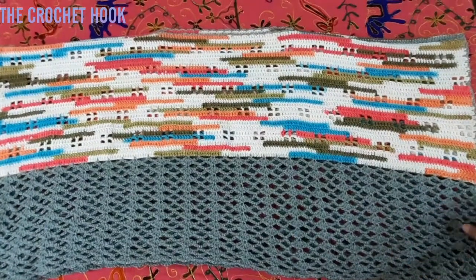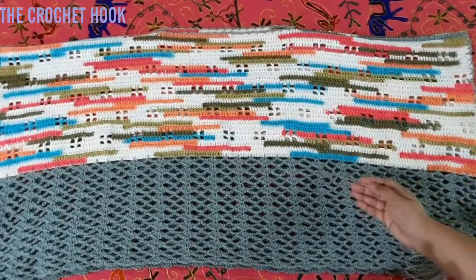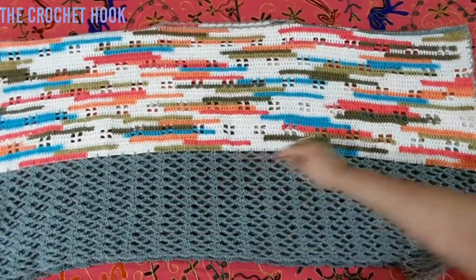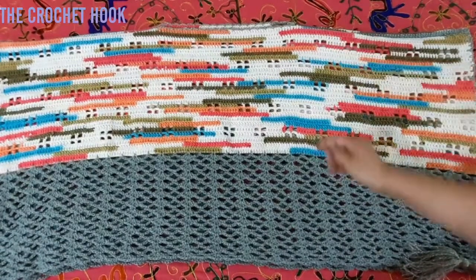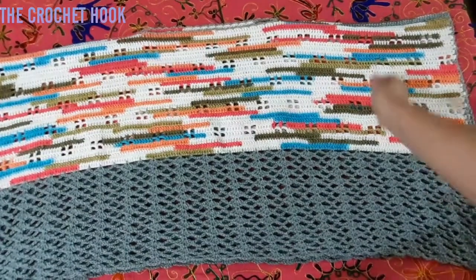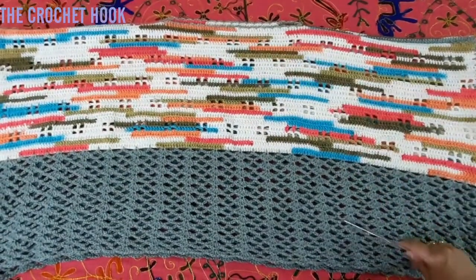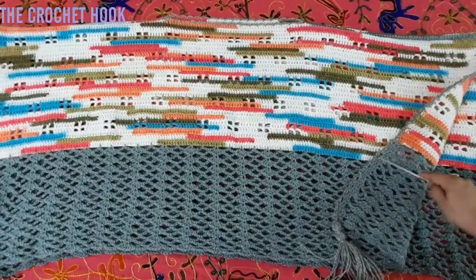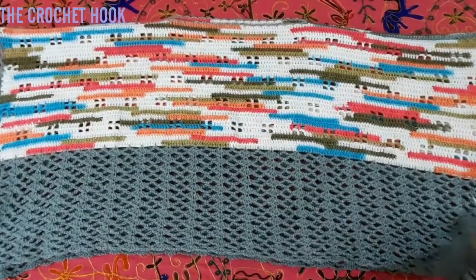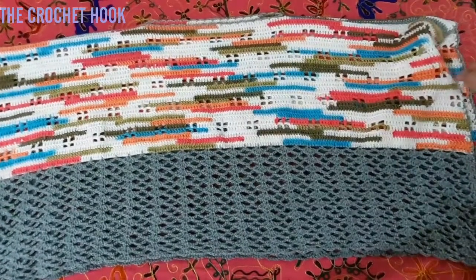Let's have a closer look at the finished piece. It has a broad border on the lower side — I first created the DC row and then worked up to create the body section. I joined my arm on the lower side and created a broad border using a mesh pattern, demarcated the neck from both sides, bordered it simply, sewn the shoulders, and also bordered the edges of this poncho on both sides, putting four tassels in four corners. It's basically two rectangular pieces created separately and then joined together at the shoulder sides.